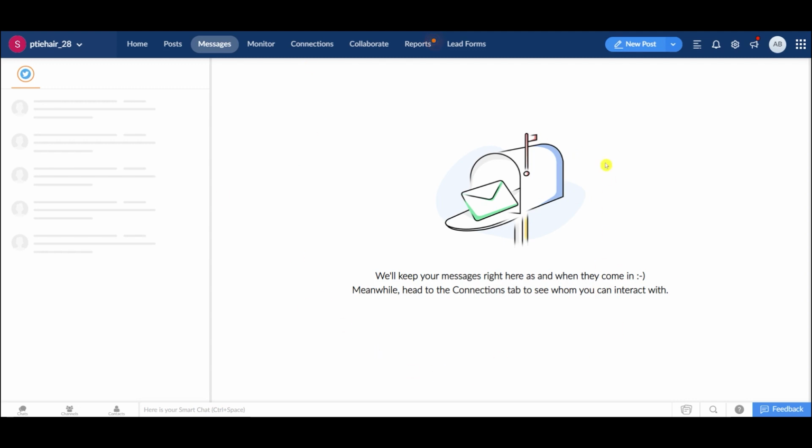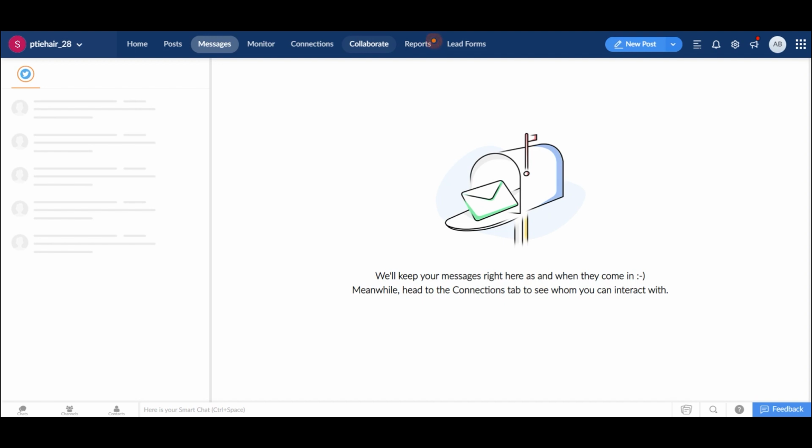In the middle section here, you would be able to view all of the messages that are available with your different platforms that you have connected. We don't have any messages in this trial system account, so you won't be able to see any messages here. There's also a discuss button available in this module. So if you find a lead that you could potentially convert, you can click on the discuss button, in which it will open a record in the collaborate tab under that specific post, and you can discuss on various strategies that you can implement to close your deal out and convert them to a customer. There's also other options that you can do.